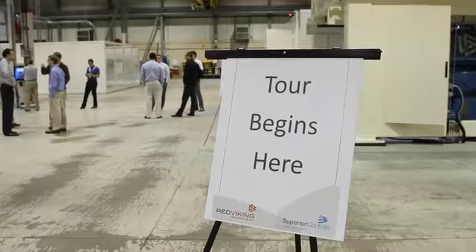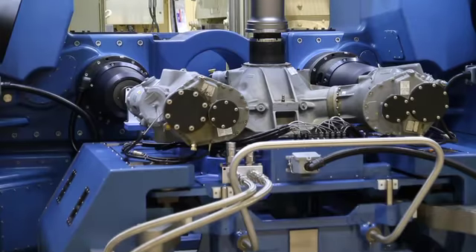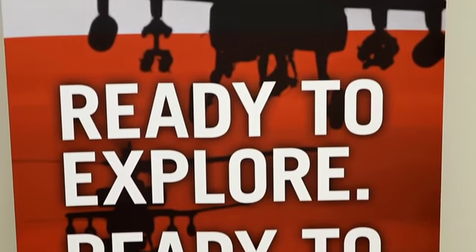The event here was to try to bring in our existing customer base and prospects as well, to better express to them what we do in general. Because Superior plays in so many different arenas, various customers only know us as that particular type of supplier. So whether it's aerospace, automotive, food and beverage, pharmaceutical — between the MES work I do to the test rigs that the Red Viking Group do and everything in between.